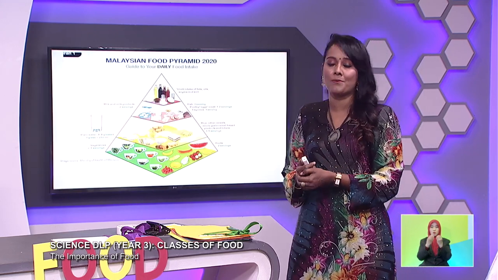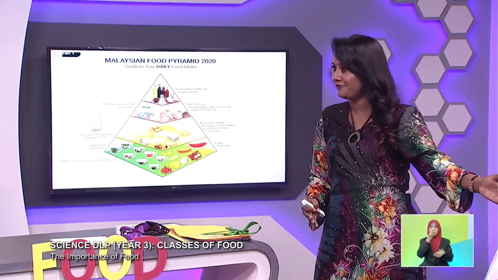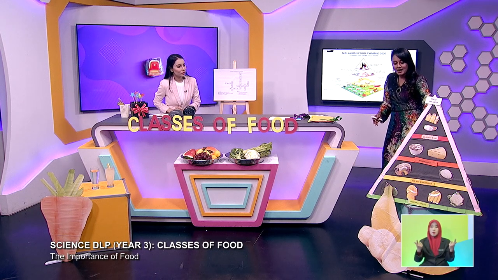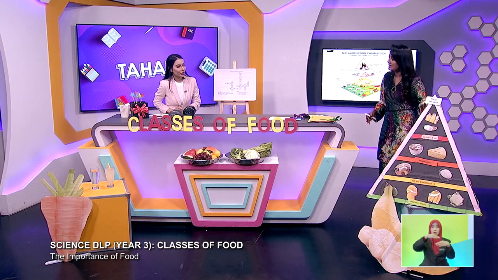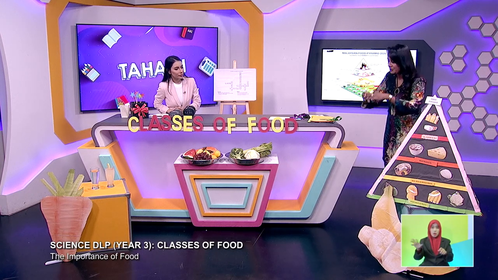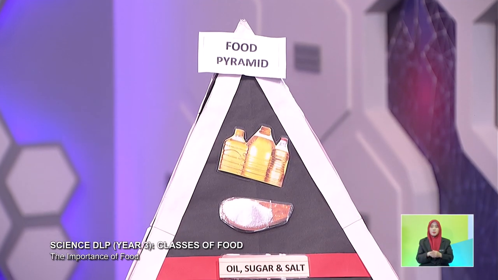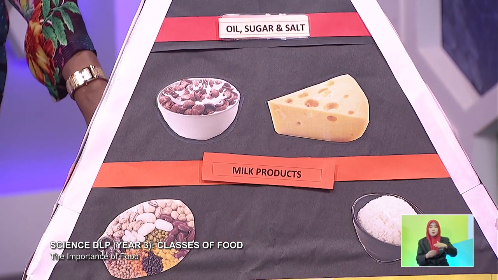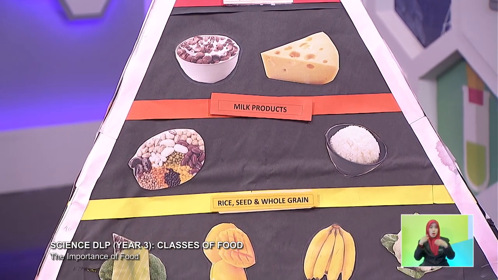All right. So these are the importance of food. Okay, next we see our food pyramid. As you see here, the food pyramid has a triangle shape. On top, we must take lesser. If you see, the wider it is, when it's bigger, as it goes down, we take more of it. For example, the bottom one, vegetables and fruits. The second layer is carbohydrates, like rice, noodles, all that. Beans.